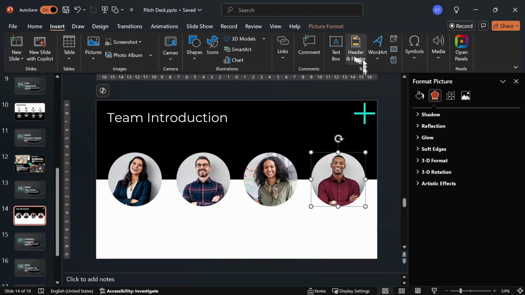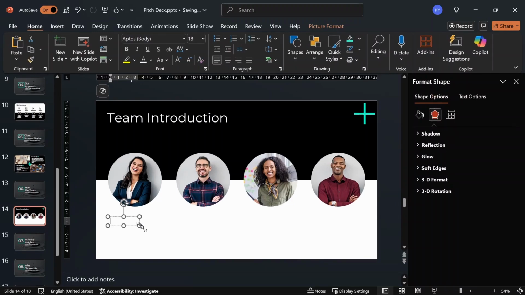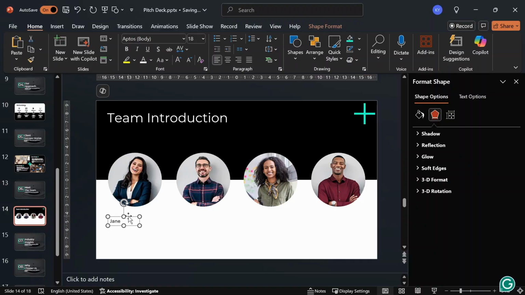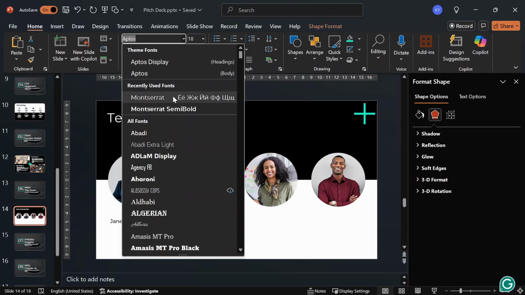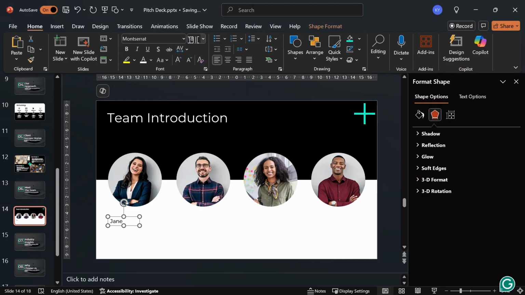So insert text box, and her name is Jane, but I'm not going to format it yet. I'm still going to have to do a bit of things. Change the font to Montserrat.